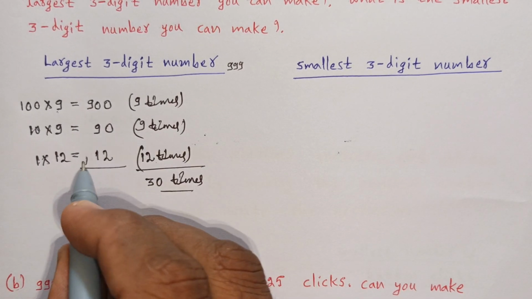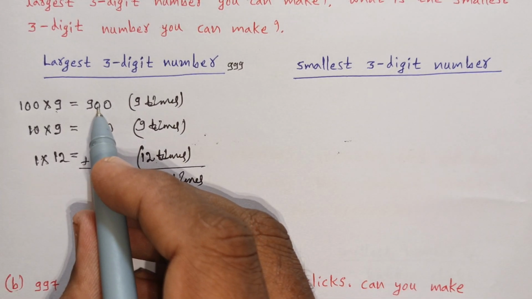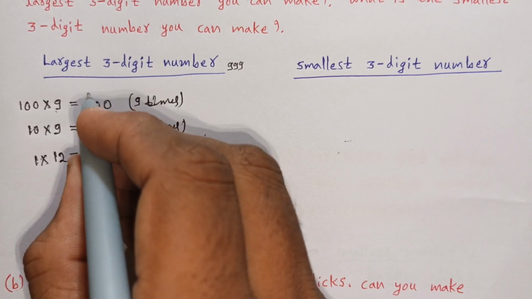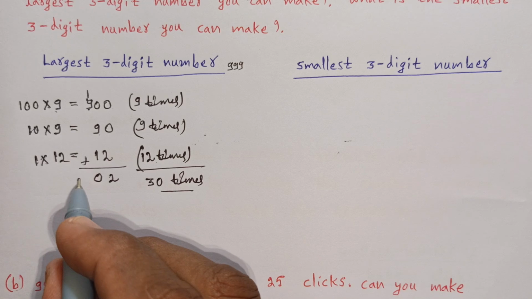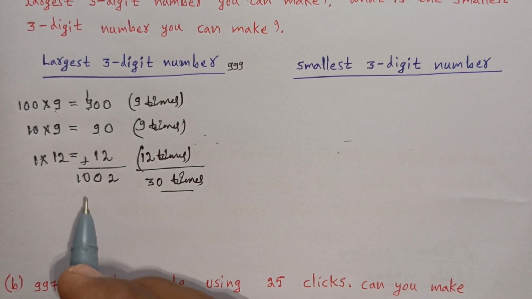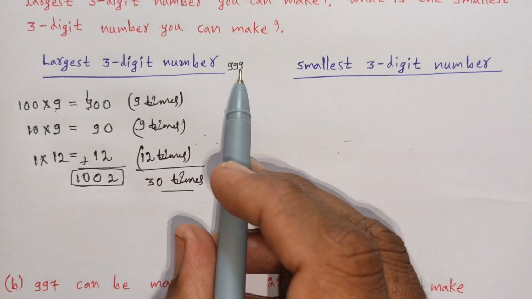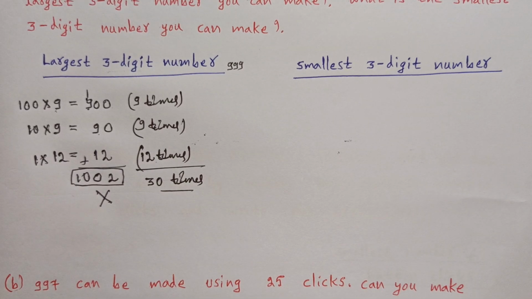So if I add 0 plus 0 plus 2, then 1 plus 2. Next tens place: 0 plus 9 plus 1, 10. 0 is in tens place, 1 as a carry. In hundreds place, 1 plus 9, what I am getting? 10 I am getting. So that means here what we are getting? A 4-digit number we are getting, but actually we want only a 3-digit number. So this combination is not possible.